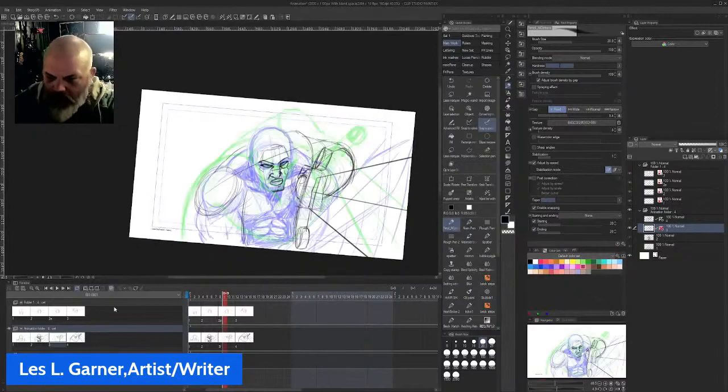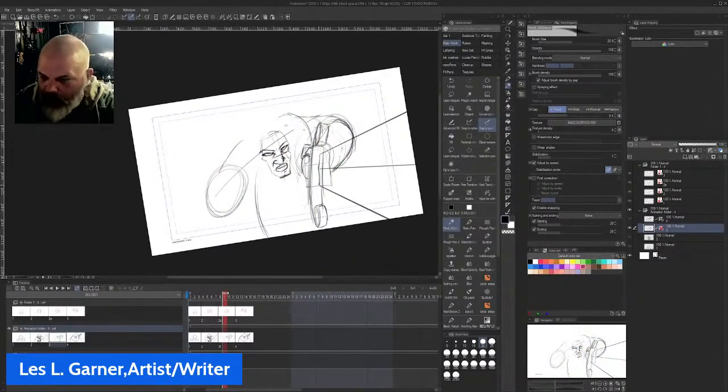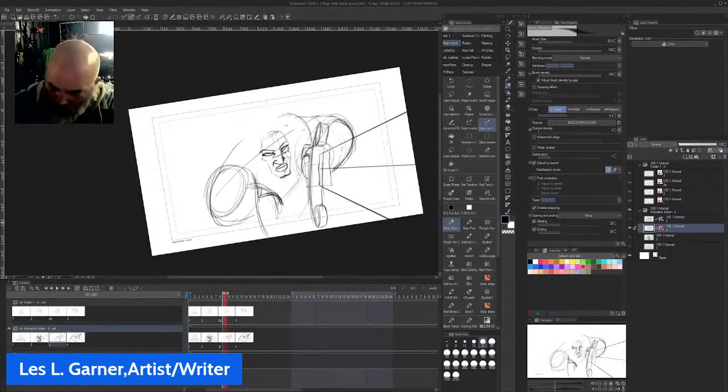Kill, kill, kill, kill. Let's go this way with this. No, no. Come in here. Nice big bicep. Carry that deltoid around. Don't be bashful about drawing off the page. Go. Okay.